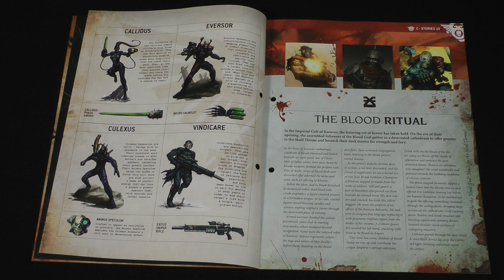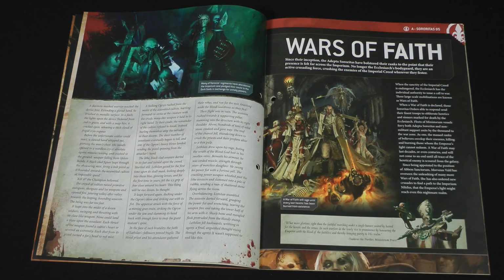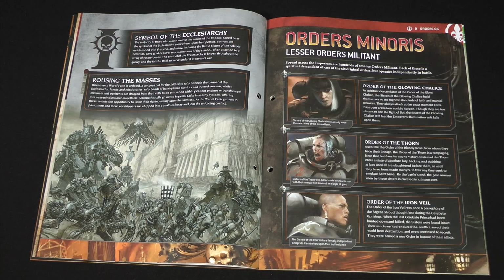And then a short story here about some corn worshippers conducting some sort of heretical ritual and meeting a sticky end at the hands of an Eversor assassin. And then more background here on Wars of Faith. Wars declared by the Ecclesiarchy whenever they feel the Imperial Creed is under threat. It mentions how when a War of Faith is called, there's a rallying cry to the faithful of the Imperium to join up. And then more background on the Battle Sisters.